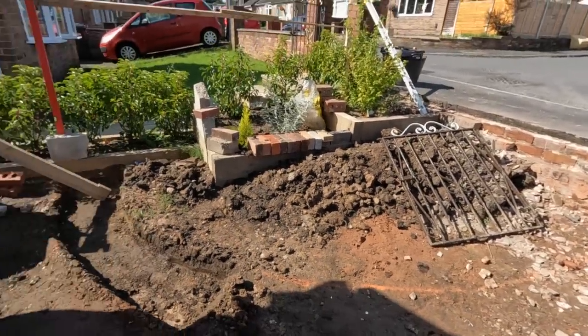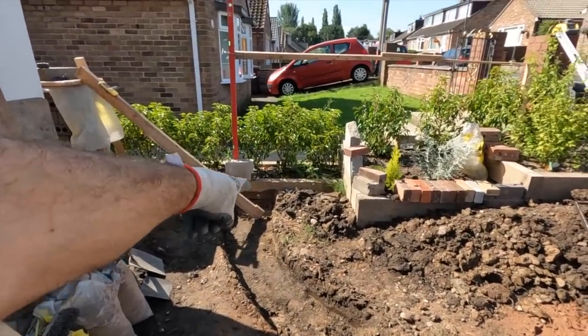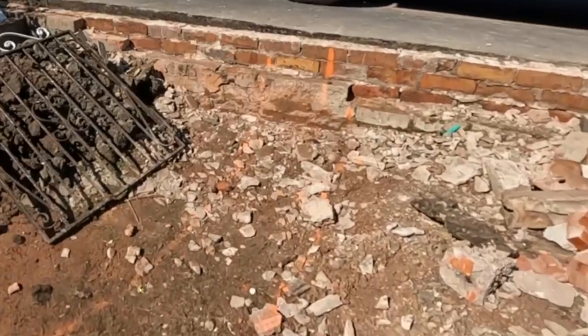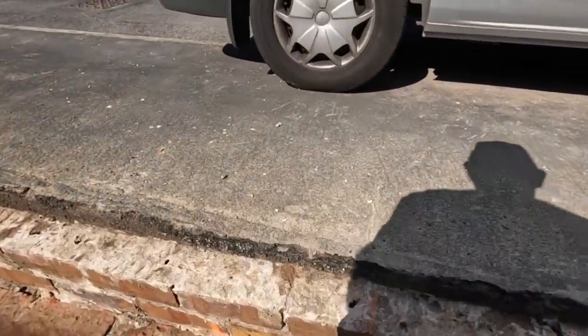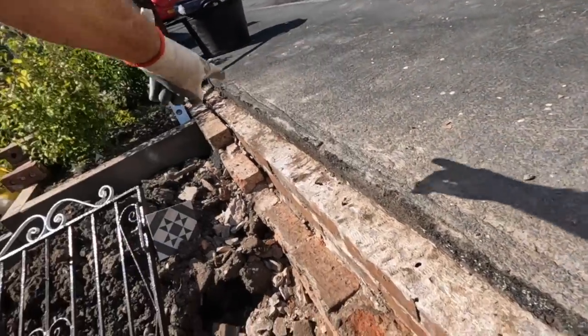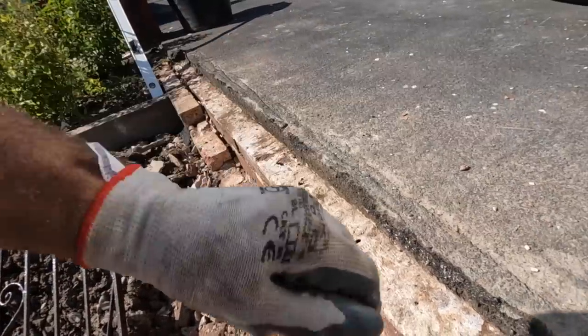And then I've got that long piece of wood. I took a level off the clay there and transferred a level up onto the wall. That's our datum, that wall. That's the high spot of the wall, so we can work off that. Obviously pick up along there to level it, and it's only four courses, then the brick on edge on top of that.